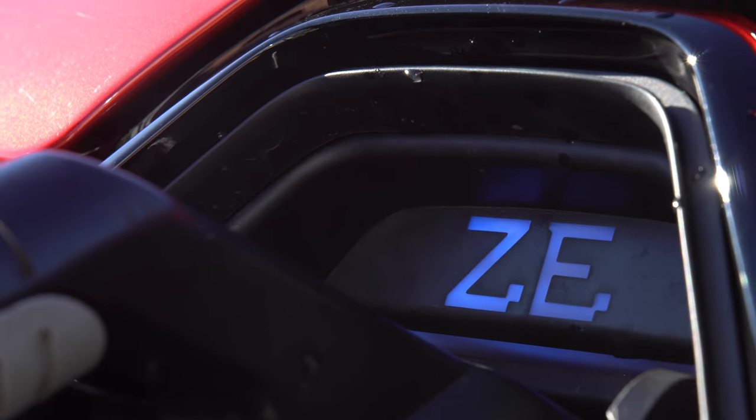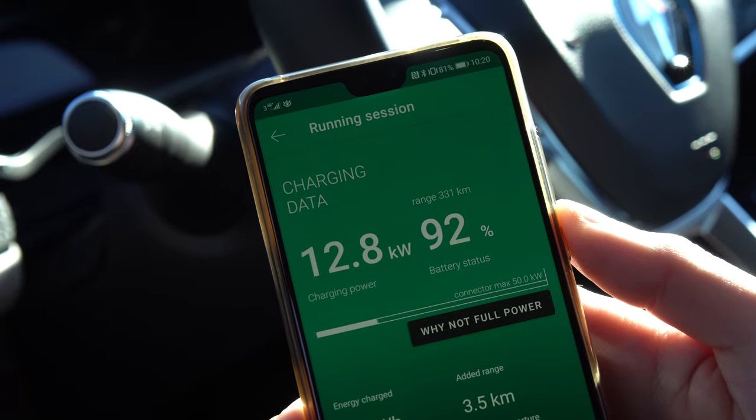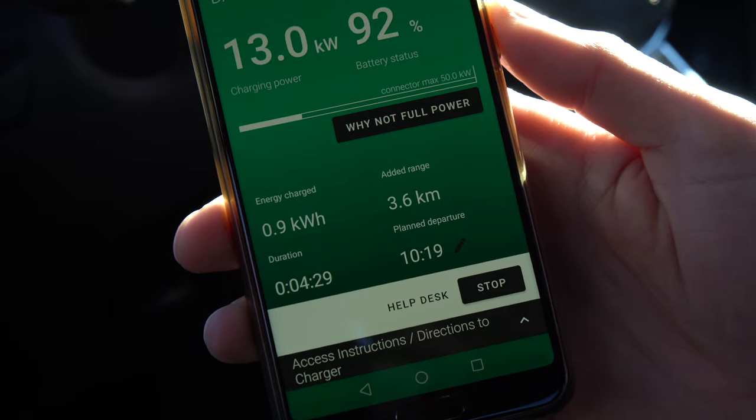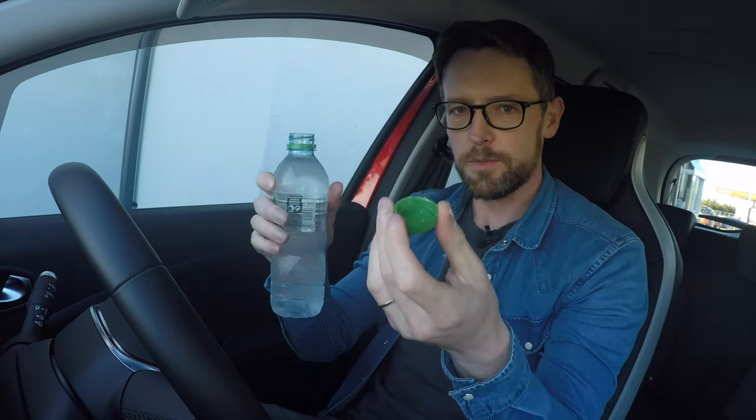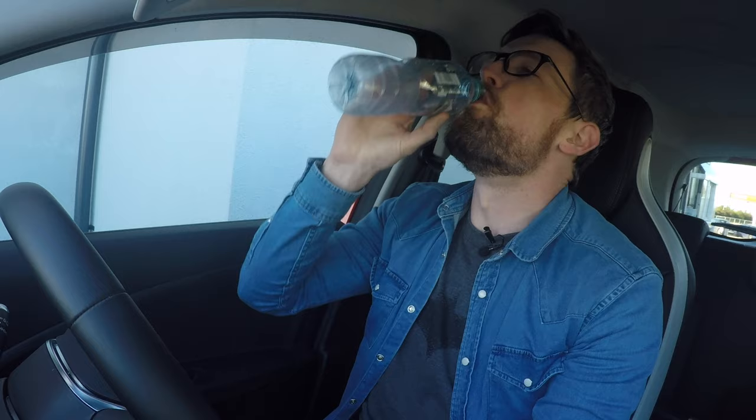The max range of this Zoe is quoted at 395 kilometres. At the minute we have a 94% charge and 262 kilometres of range. We just hit the limit of 94% on the charger and it wouldn't give us any more, so we'll work with that. And if it needs 6% more to beat me we'll put more electricity in. Okay — sealed bottle, open and drink. As this is a road trip we have some road trip snacks and I'm going to do a practicality test and fill stuff up everywhere. Not feeling very confident, I need to pee already. Right, let's go!